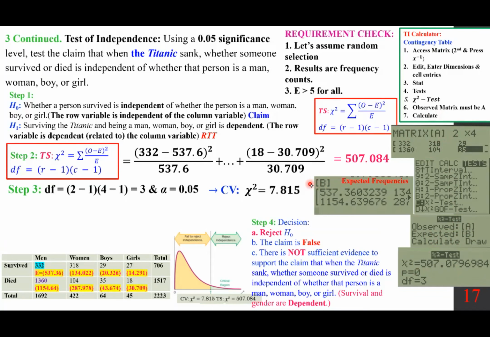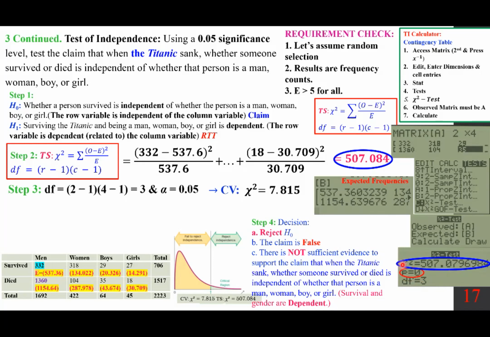If you look up matrix B, you can see, for example, 537 point with a lot more decimals than what we have here. If you look at the next one, 1,154.64, again with a lot more decimals, and so on and so forth. Meaning, if you plug in matrix A, after you get to here, you also see the B matrix, which is the expected frequency. You don't have to do anything by hand, but you need to understand the concept. Now, notice, this number that we calculated by hand is the same as here, of course this is having more decimals. If we go with the second one, they both end up being 507.08. So we didn't do too bad. It was very close.